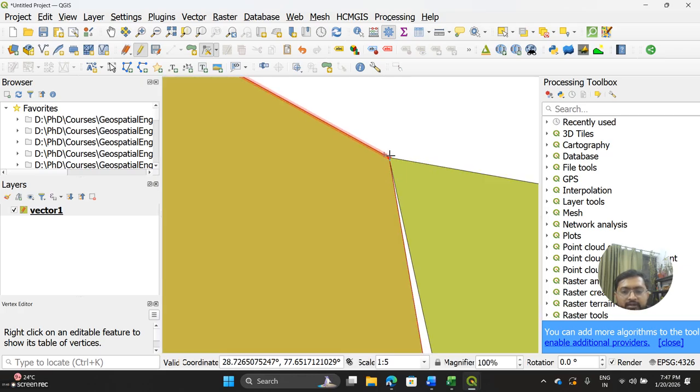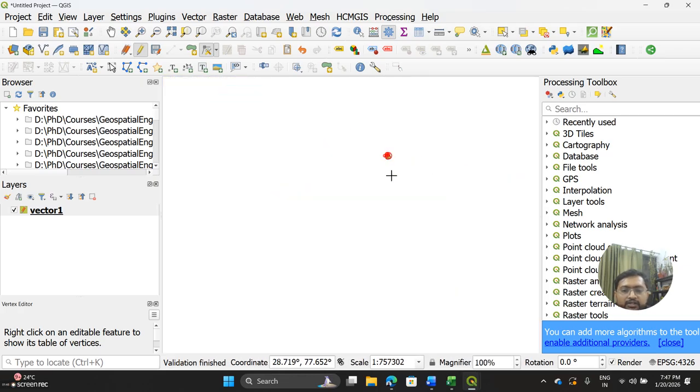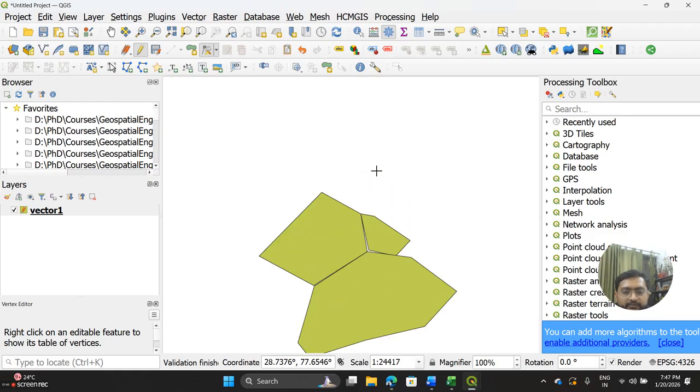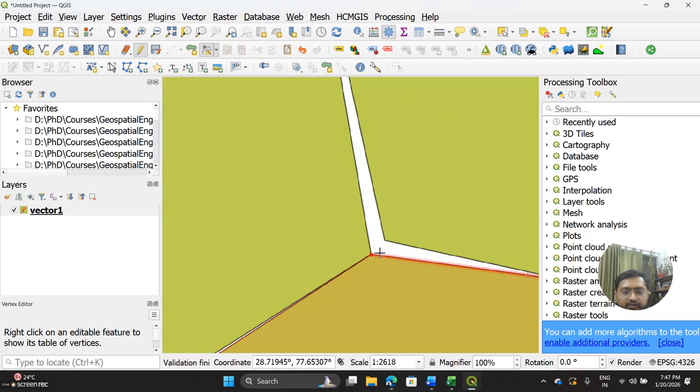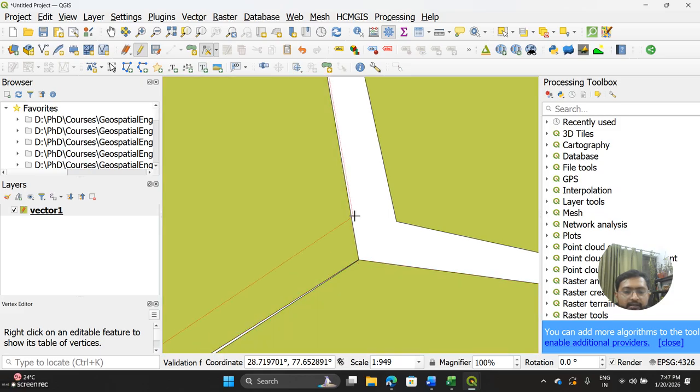So we have corrected the topology of the given layer. Similarly, if I want to do it over here, let's say I will make it here. I will connect this one here.